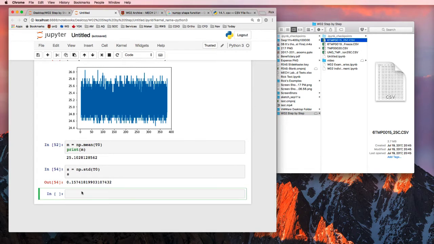So for, lowercase f, i in range from 0 up to, well, no, we don't want to start at 0. We want to start at 1 because we're interested in the first column. For i in range from 1 up to 6. Is that going to be right? Well, let's check it out and see what we get.